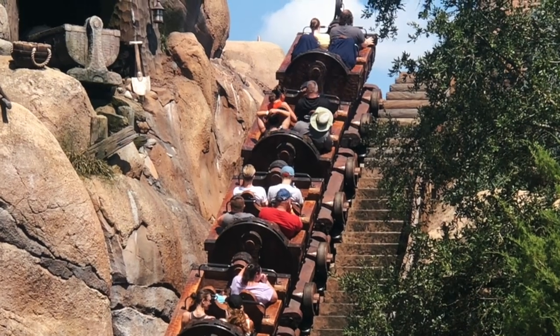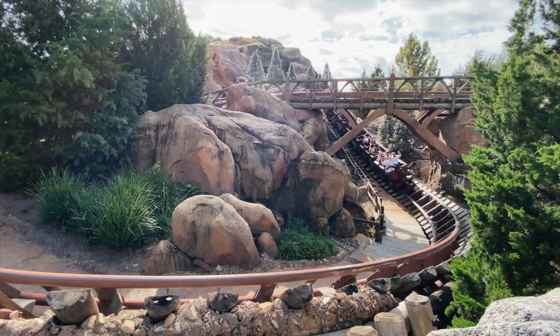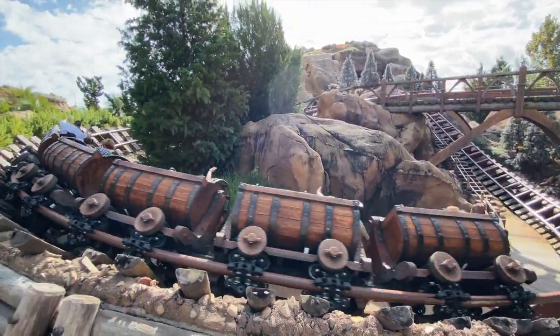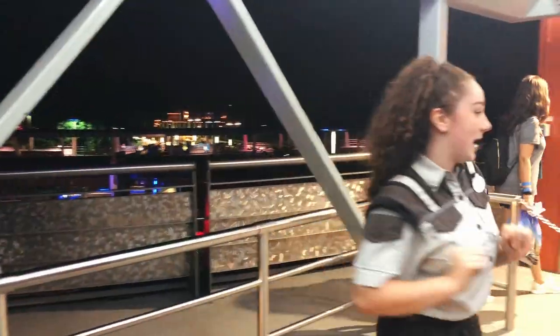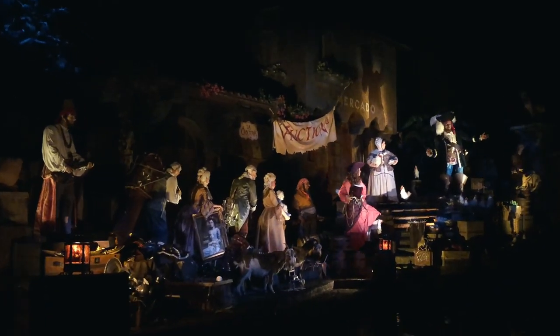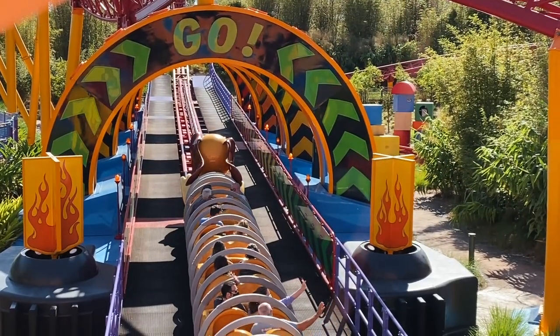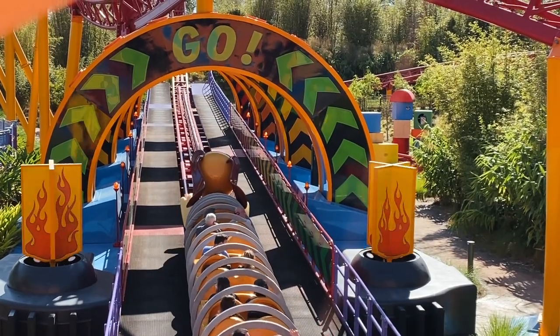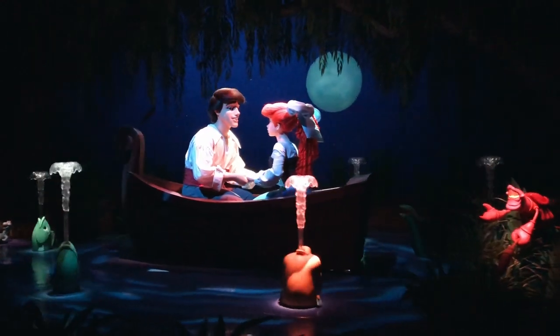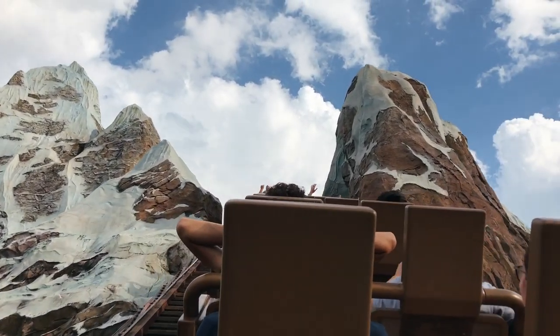We've actually seen people sitting in the sun on Seven Dwarfs Mine Train on their way up a hill for over an hour. But if your ride in Disney World is stopped, don't try to get out on your own. Stay calm. Listen to the cast member instructions. This is probably the time to pull out your phone, play some digital games, catch up on your Instagram feed, send a video to DFB of what's happening. Keep those hands and arms inside the vehicle and wait for further instructions, because if you try to get out, you're just going to set everything back. Sometimes you'll see cast members walk in the track with flashlights, which is super weird, but it's totally okay and safe.